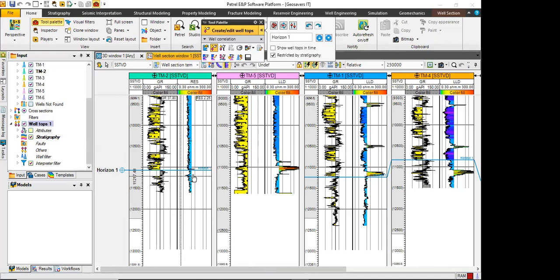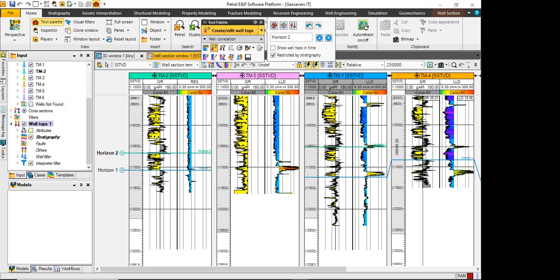Then after that again, I click this new well top horizon again, and I come now to the top of that reservoir. I click. Now move to the second one. I can pick this, or I pick this entire reservoir. I move to the third well.